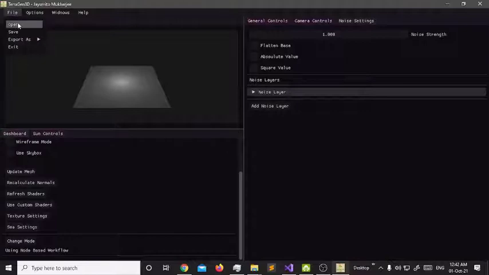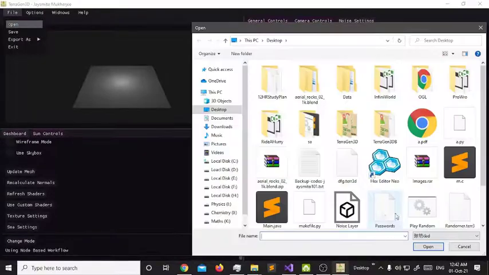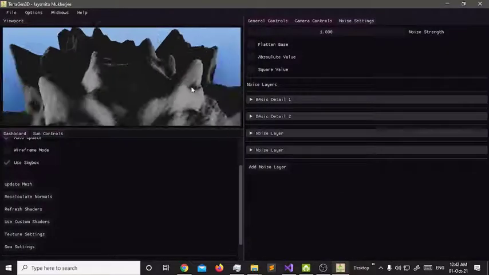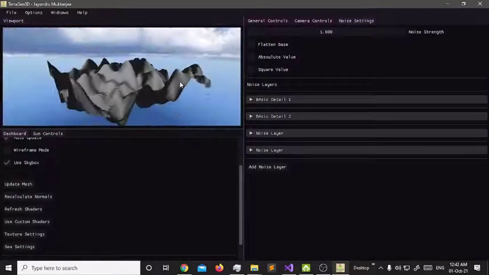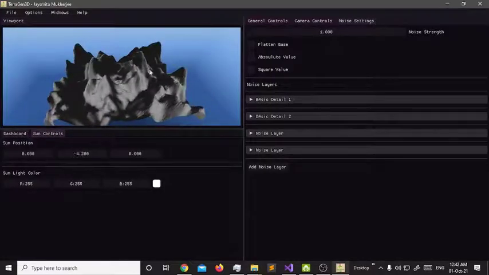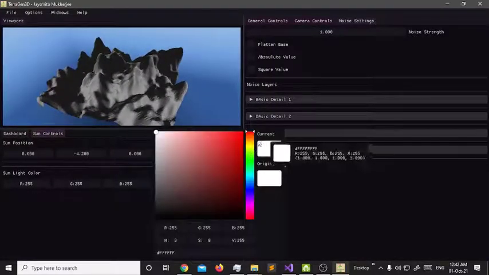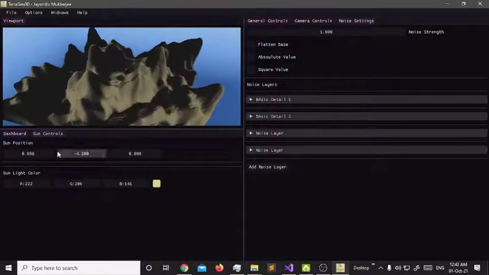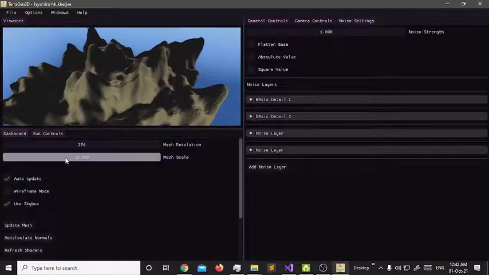For this I'm gonna open up something that I've made previously. Okay, this is something that I had made for this demo itself. Let me move the sun a little bit up and give it a yellowish, reddish yellow color, right? And let me increase the scale of the mesh.